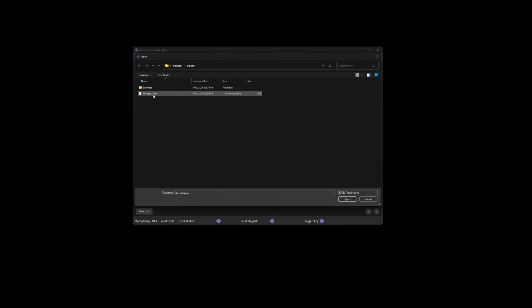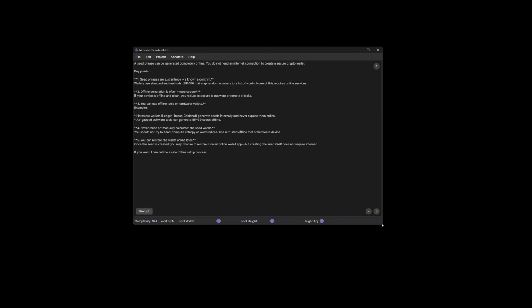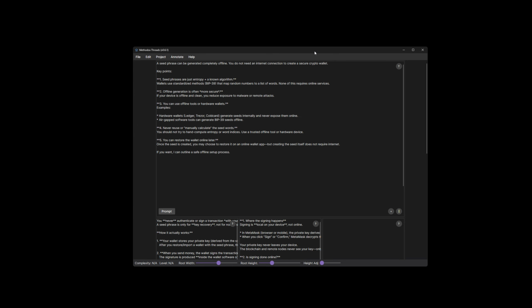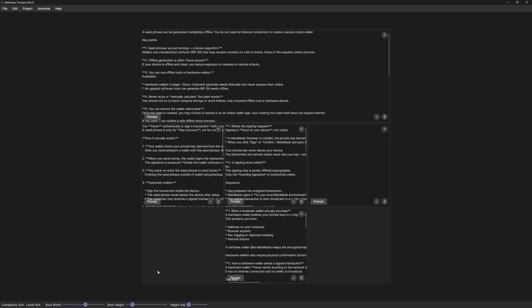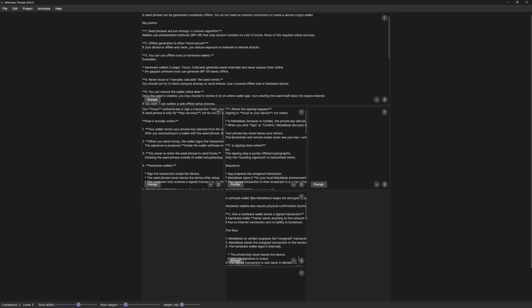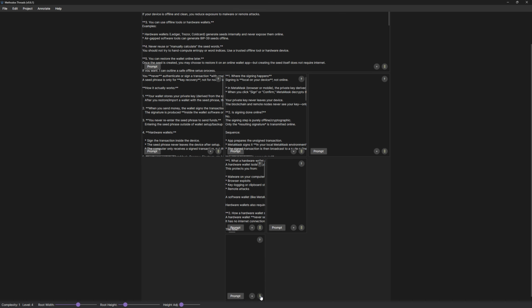So here I have an example, and as you can see I have created some conversational threads and they're represented roughly in this fashion. If we change the root height, you can see I have created a few branches here, and I can even create more branches, with a sibling, or actually sibling here, right? So we have some stuff going on here.